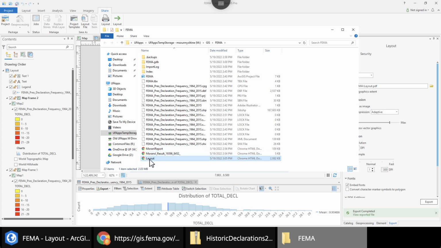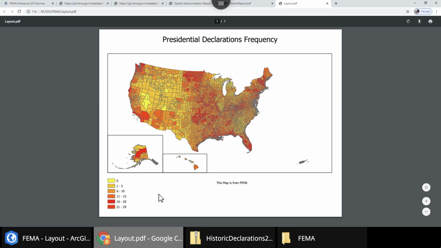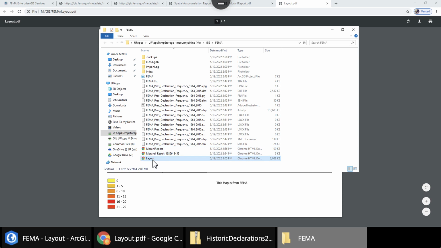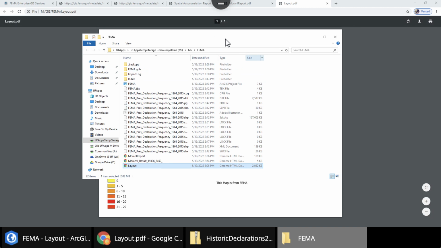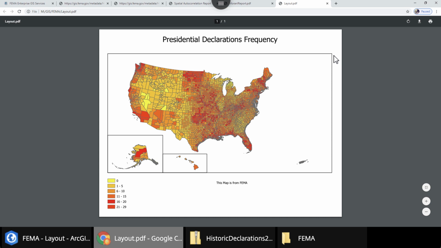There it is, layout. If I open this up, I can see it now in Google Chrome. Looks great. And again, this is just a normal file, so if I wanted to share it with someone, I can just email it to someone, or I can upload it to any web page that I need. So anyways, that's how you work with this lab. Again, my map doesn't look so good, but I need to see what kind of map you can make. Maybe you'll do a better job than me.